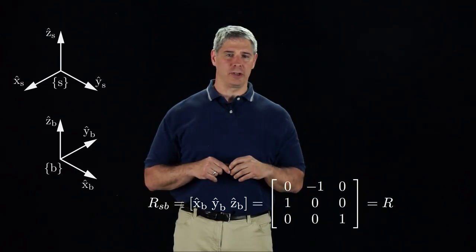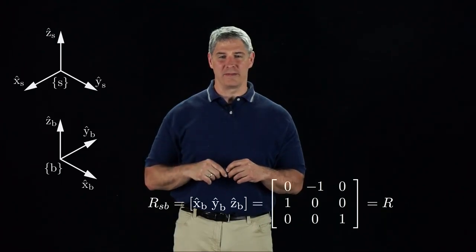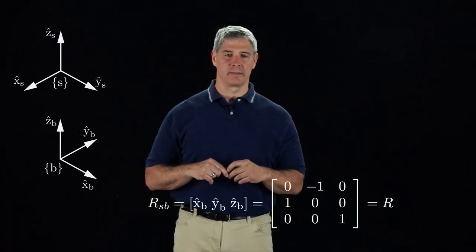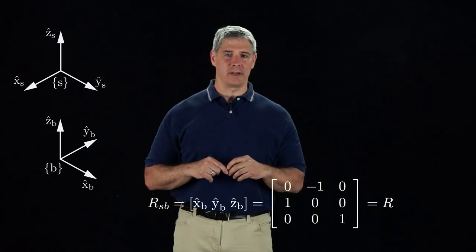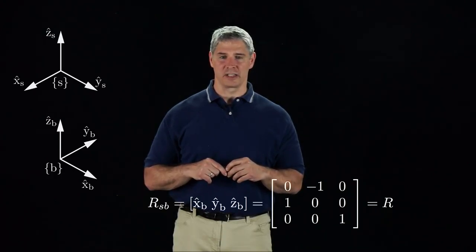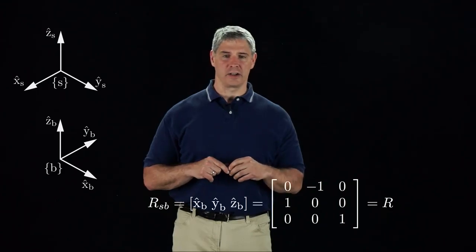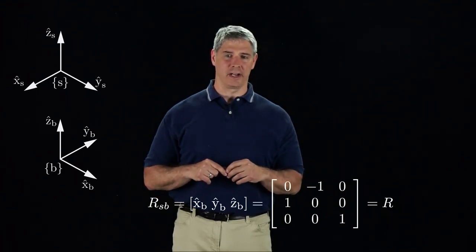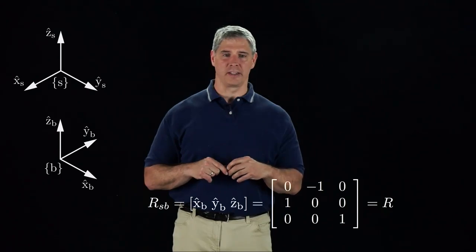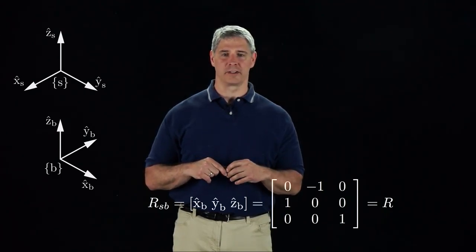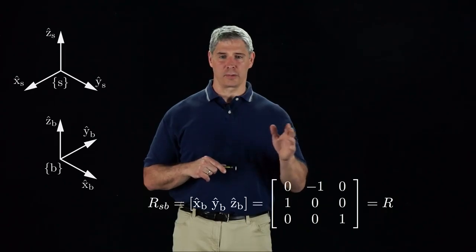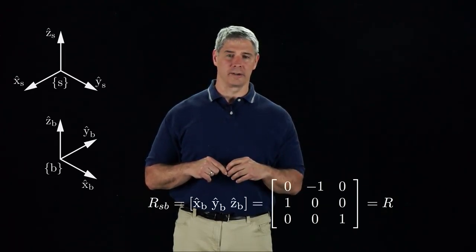As we learned in Chapter 2, the space of orientations of a rigid body is only three-dimensional, but we have 9 numbers in a rotation matrix. That means the 9 entries of the matrix must be subject to 6 constraints. 3 of those constraints are that the column vectors are all unit vectors, and the other 3 are that the dot product of any 2 of the column vectors is 0. In other words, the 3 vectors are orthogonal to each other.